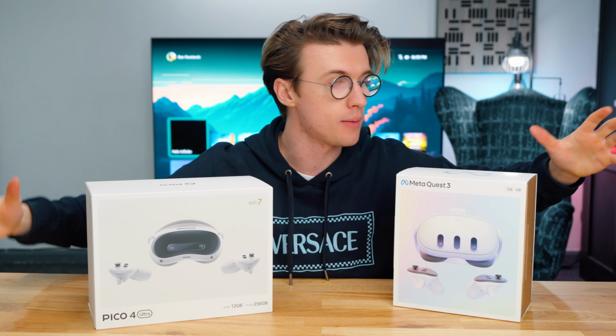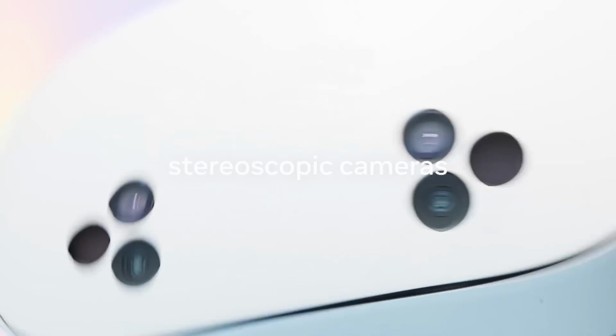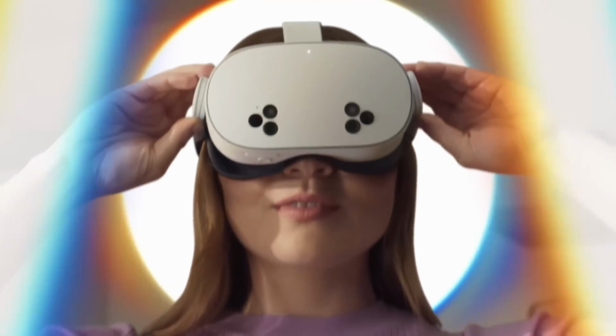Now, the biggest misconception that I'm seeing online in all of the comment sections, everyone's saying, should I upgrade to the 3S? I've got a Meta Quest 3. The 3S is not a better headset than the Quest 3. It's actually a downgrade. It's essentially a Meta Quest 2 with improvements to the internal CPU and GPU, to the chip inside of it. Everything else about it is basically a Meta Quest 2. The biggest difference is the quality in the lenses.